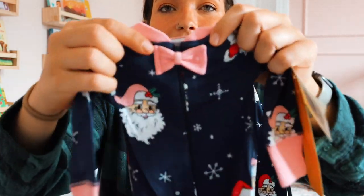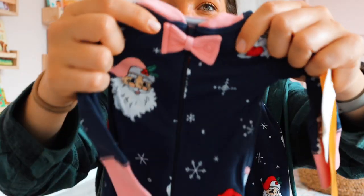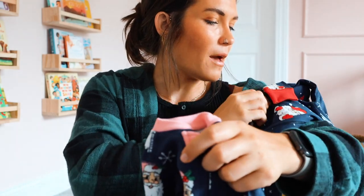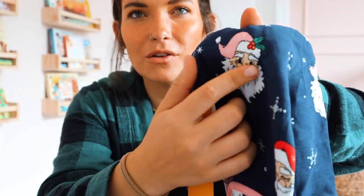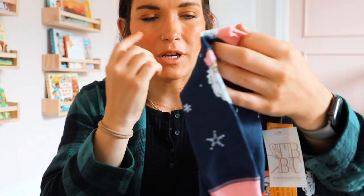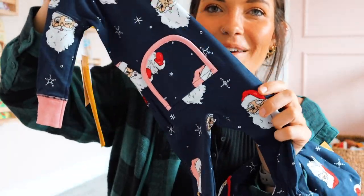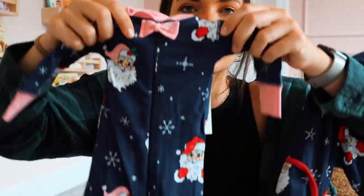Her matching pjs are basically the same except - I literally died - look at the little button thing that goes over the zipper. I feel like every single pair of pjs has that in the world but I've never seen one in a bow form and I think that's so cute. I didn't even know that was there when I ordered this. The only difference is obviously the pink and obviously the bow, and then this Santa has like a pink hat with little mistletoe or holly. So they're like the same but this is just the girly version and it has a little butt flap with the pink outline - I mean hello, if you can resist this then I'm impressed.